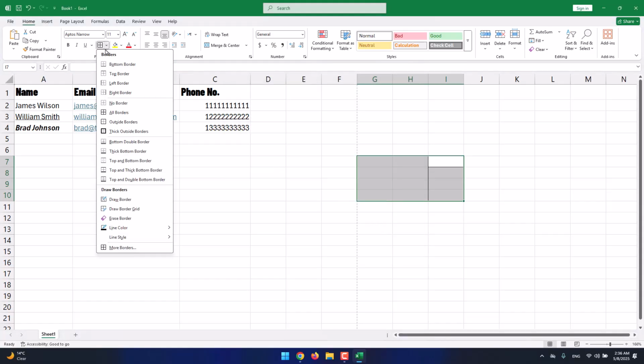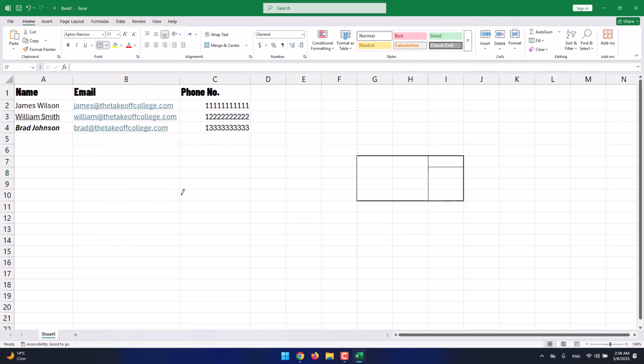Another thing we have over here is draw border. And using draw border, we will be able to use this pen in order to make drawings, and by clicking and dragging, make those kind of borders that we need to have and we want to have inside our project, just like that.